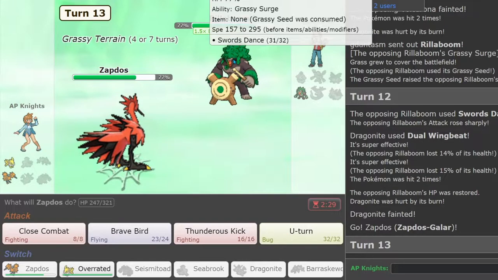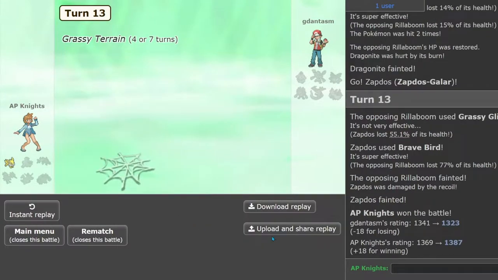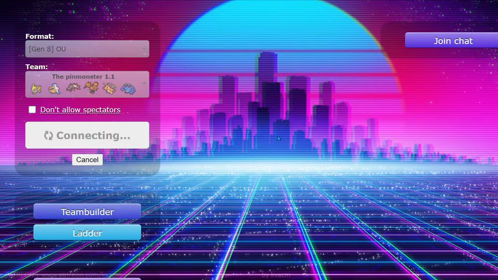Wait, should I U-turn actually? No, because if I heat Grassy Glide, then I'm screwed. Yep. And he did Grassy Glide. So that was his one win con, is me choking and clicking U-turn there. Oh my gosh, dude. Dude, what a crit. That crit won me the game.